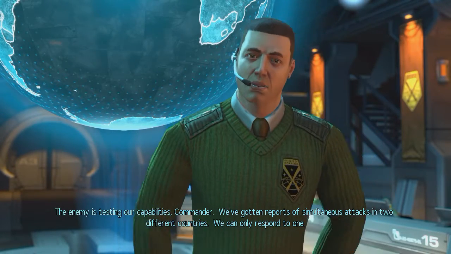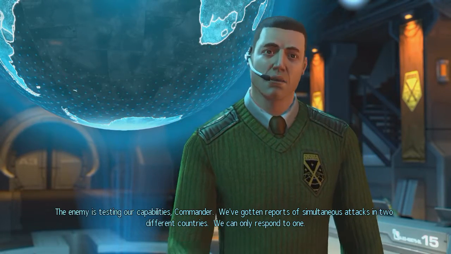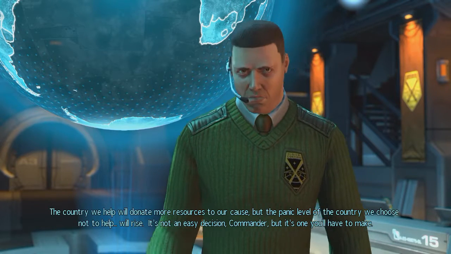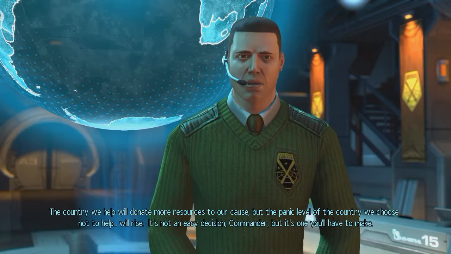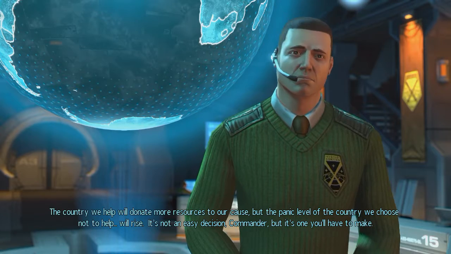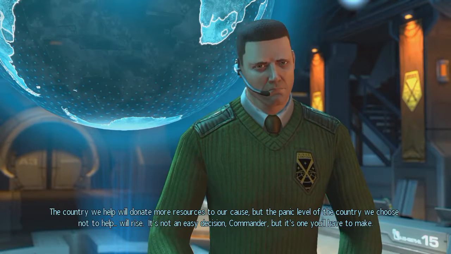The enemy is testing our capabilities, Commander. We've gotten reports of simultaneous attacks in two different countries. We can only respond to one. The country we help will donate more resources to our cause, but the panic level of the country we choose not to help will rise. It's not an easy decision, Commander, but it's one you'll have to make.